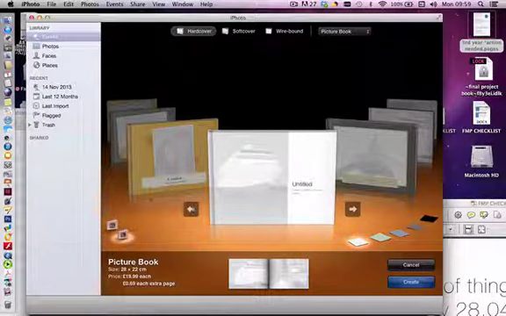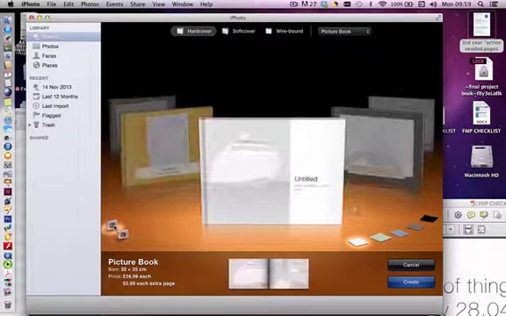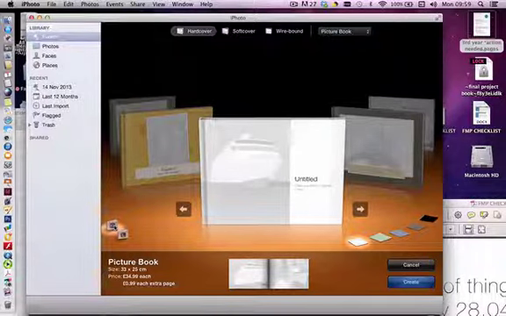Okay, so the size that we need to use for our illustrated report is an extra large size. If I click on there, that's 33 centimetres by 25 centimetres. And we need it to have a hardback cover. So that comes with a hardback cover, and it also comes with a dust jacket as well. So that's 33 centimetres by 25, extra large hardback cover.